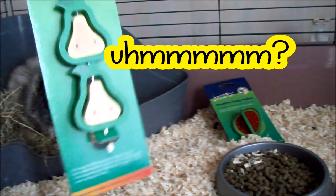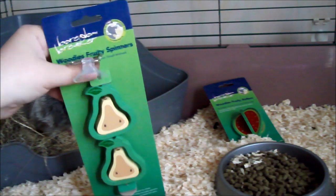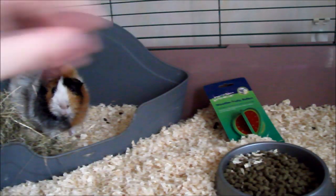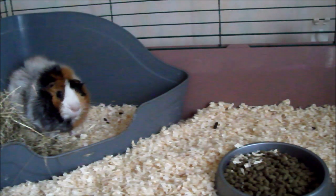And it's also got a sucker on it, so if they're, I don't think you'd have a guinea pig in a plastic cage, but if you had some kind of DIY cage, it might be handy. And then, of course, the last item, again, it's just another kind of wooden chew that you can get.